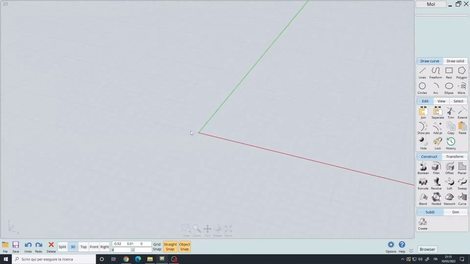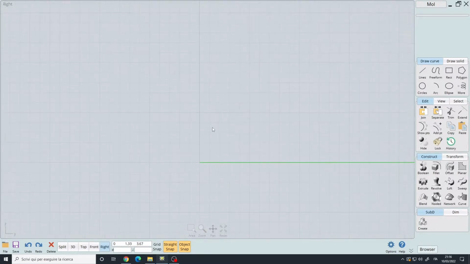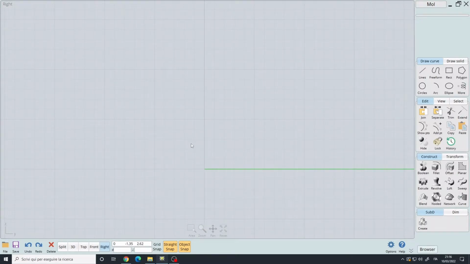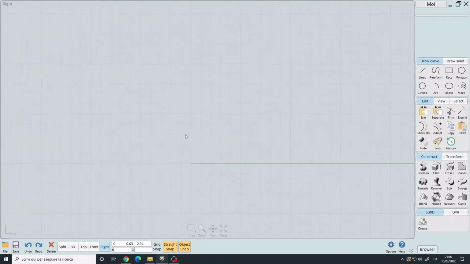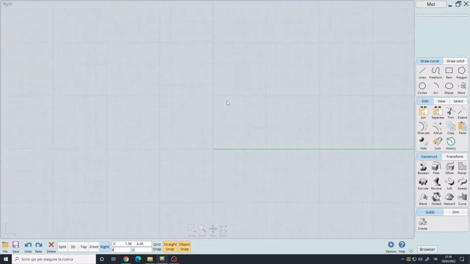If you are in a 2D viewport, like the right view, this is an orthographic view, so you obviously can't rotate it, but you can pan around by either hold down the middle mouse button alone, and you can also zoom in with the scroll wheel, or you can use the combination Alt left mouse button to pan around, or the middle mouse button, and then you can use the Alt right mouse button forward and backward to zoom in and zoom out. I usually tend to use just the middle scroll wheel to pan and also zoom.